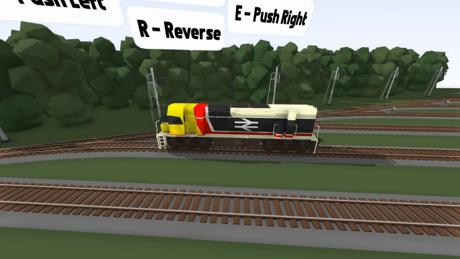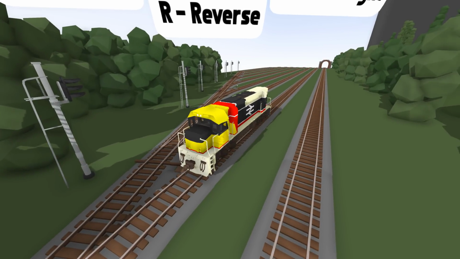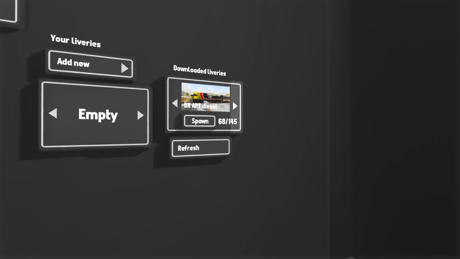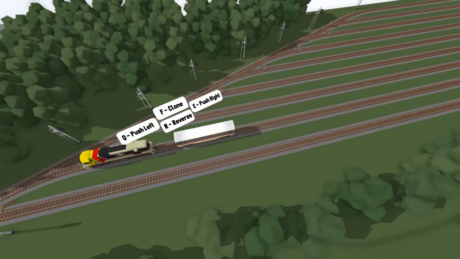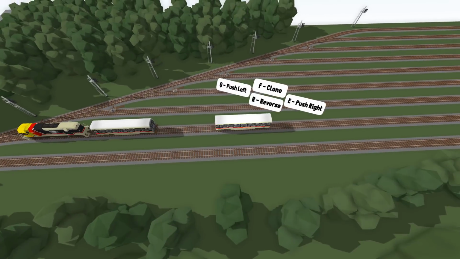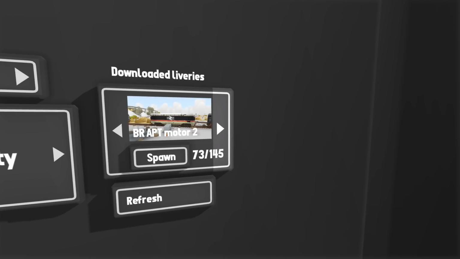The next train I'm actually going to be building is a British Rail train, and it is going to be one singular locomotive at the front, and then we can go on all the carriages, of which there are a bunch. So we're going to start with, I don't know, three of these. Let's go with three of these, and then we'll go on to the next one, which I'm not sure what it is. The next one is a brake car, then we got a buffet, then we got an APT monitor, and a monitor too.